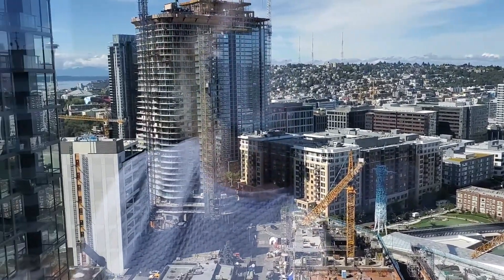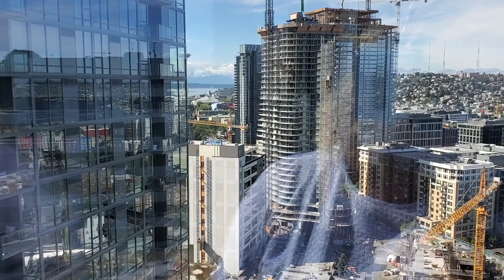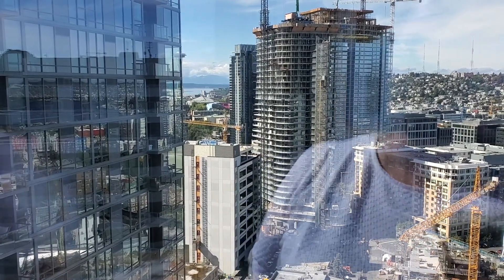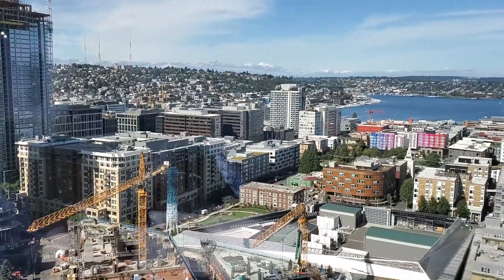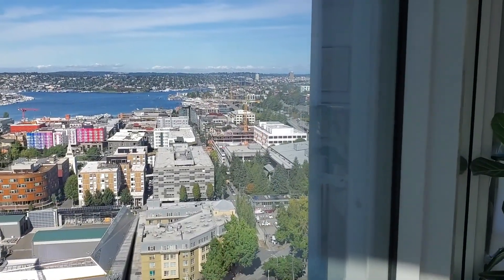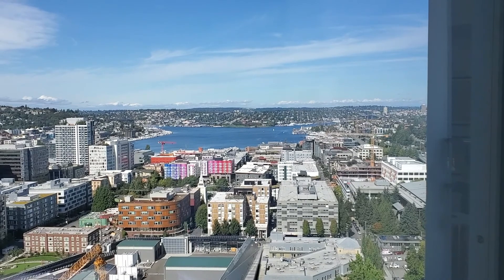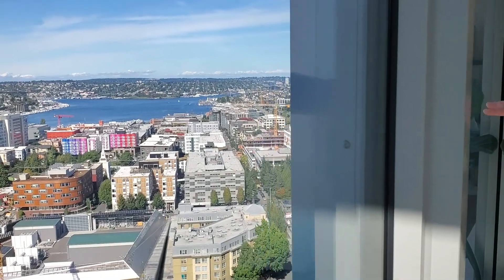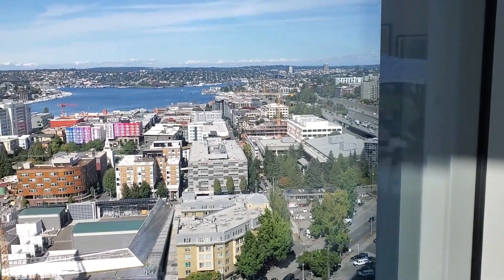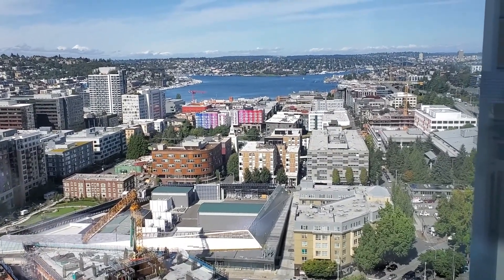That is beautiful. There's the new arena — Climate Pledge Arena. I just noticed the Coliseum — now it's going to be all brand new. I'm sure you can watch seaplanes coming in and out, and you probably have a great view of the fireworks on the Fourth of July. There's some beautiful art — this is actually the Seattle City Light Substation down here, with this crazy stainless fence. They've just tastefully covered everything with nice art, and there's actually a dog park off to the left of it as well.